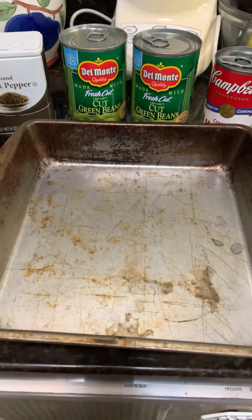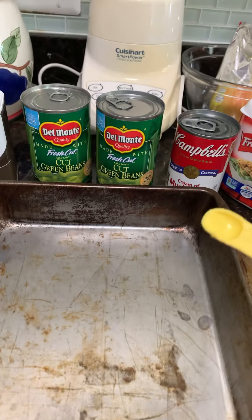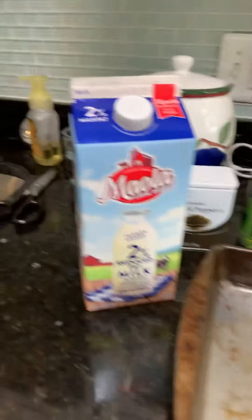First I'm going to show you all the ingredients we need. Green beans of course — you can use any kind, I have cut green beans, you can use French style, or even fresh green beans if you cook them a little bit. You also need one can of cream of mushroom soup, some crispy fried onions, some pepper, and some milk. You need a pan — I'm using a square pan, about nine-by-nine, metal, but any kind works. I also have an eighth of a teaspoon for the pepper; if you don't have one-eighth, use one-fourth filled halfway. It's not crucial to use exactly this amount, but this is how much pepper I like.